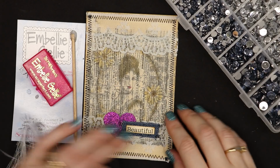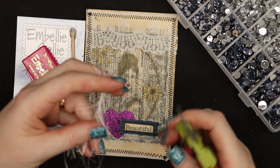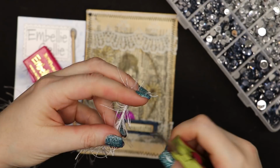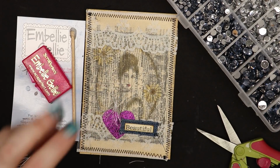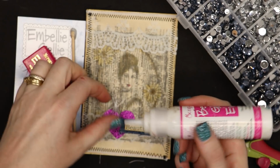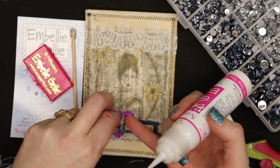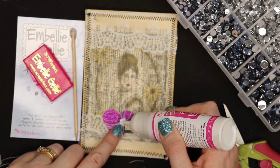So I'm back to my desk and I've got the elements sewn. The thing I'm going to do next is I've got some eyelash yarn and I'm just going to trim a little snippet off of here. And I'm going to use the best glue ever and make a dollop to hold the fibers. And I'll put another little dot right on top.